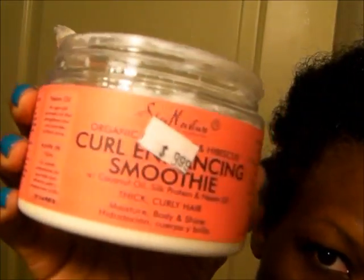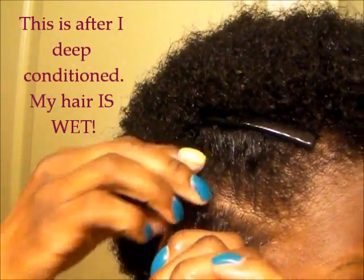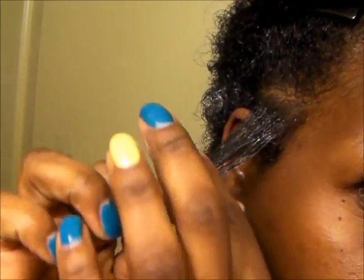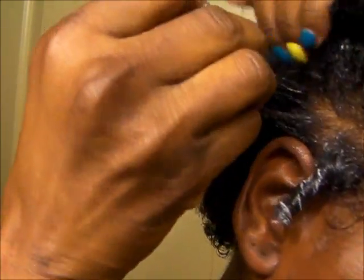Okay, so I just decided to try something really quick using my curl enhancing smoothie after I've conditioned my hair. And I have a video on quick coils, but I don't have one on finger coils. Now that my hair is a little bit longer, I tried the quick coils with the brush, and it was just a lot harder than I wanted it to be. So I figured, why not just try actual finger coils?